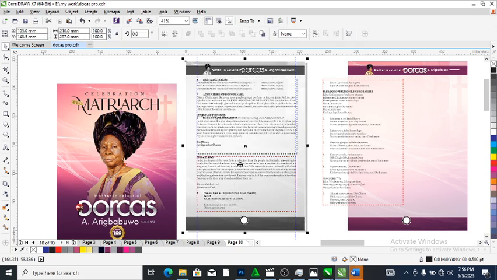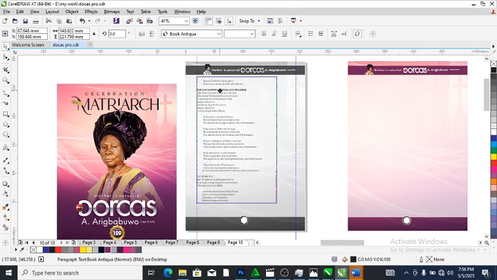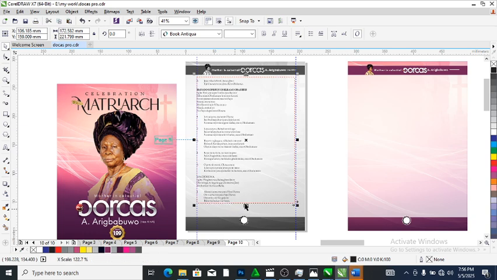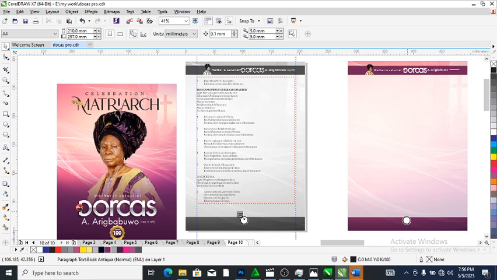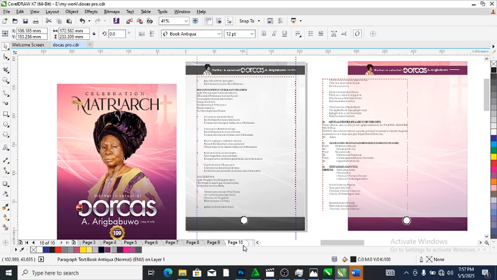Ctrl V, delete the contents, bring in the rest of the text, stretch that to fit in. Good. Click, range. So let's go on to the next page.